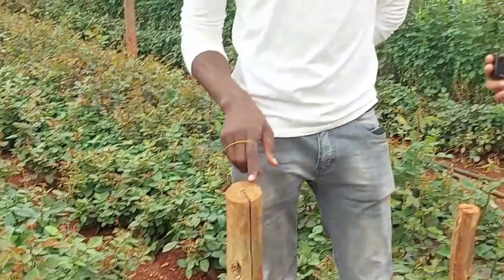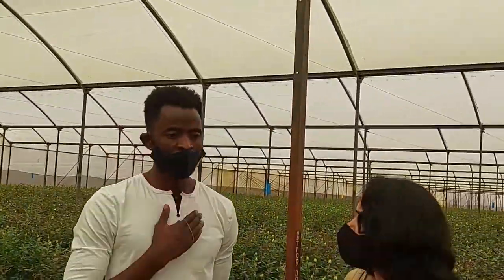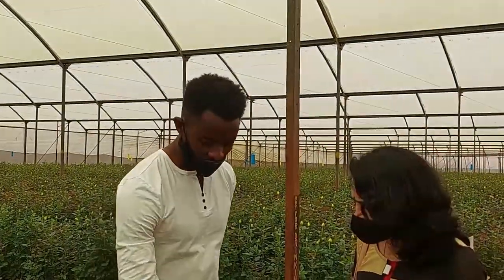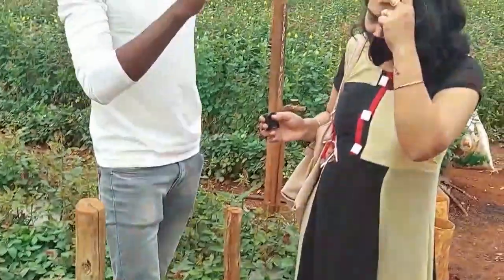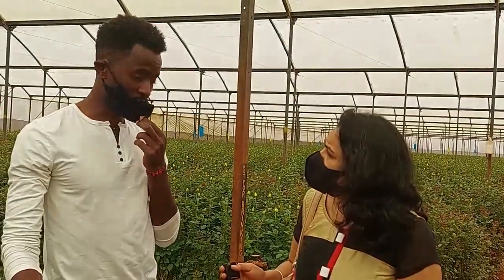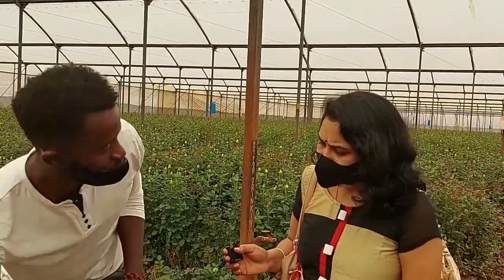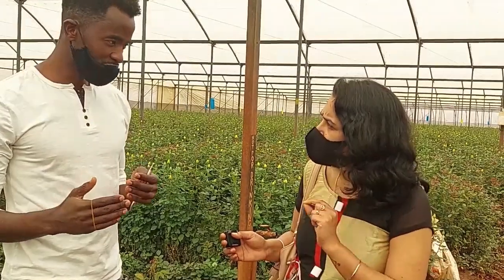How many hours? You have limited time. One hour is enough for this plant. What happens is, because you see, the soil is covered, and you don't want the inside of the plants to be like this. You don't want that to grow. So we give small cycles. But at the end of the day, we will have irrigated, let's say, 1 liter of water per plant. Per plant. For this one plant, you will have put about 1 liter. But you don't pour it once. You give about 5 different cycles.